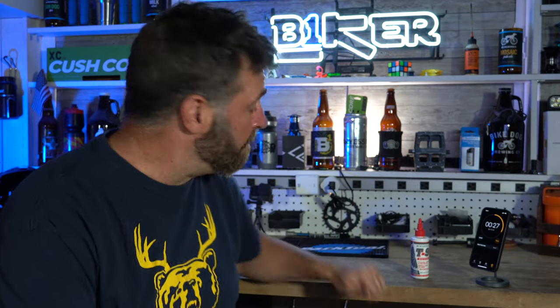Recently, a friend of mine and I were running Downieville. If you're familiar with Northern California, it gets super dusty up there. First run, we're at the top — he had his chain lube out, lubricating his chain, so I used it too. Both of us by the bottom, our bikes sounded like that squeaky typewriter from Sesame Street. It was really bad — annoying to the point you want to punch baby Jesus. Second lap, we get back up, used my T9, and both of us all the way down to the bottom had no problems with our chain. Sounded great. We were both like, oh my God, that was really quite amazing.